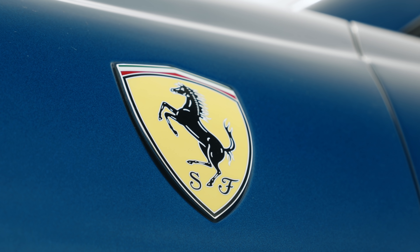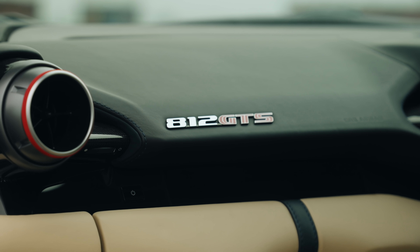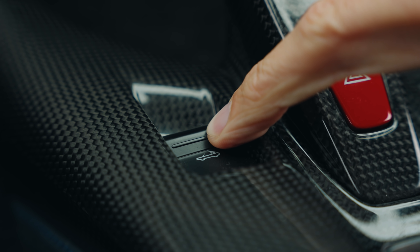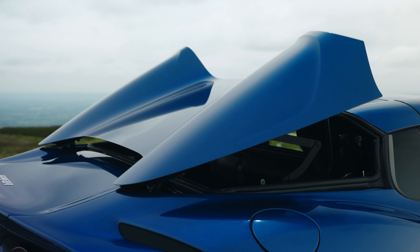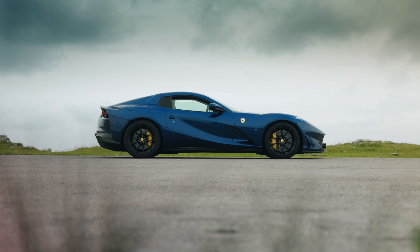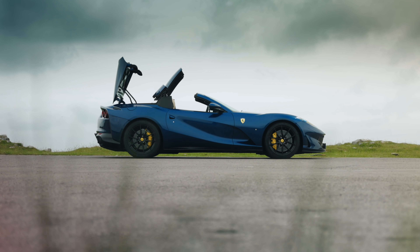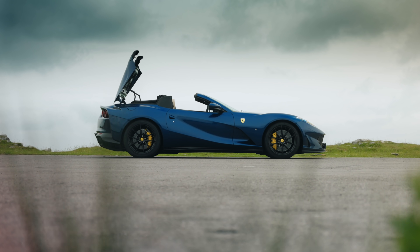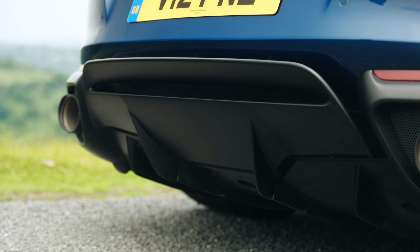Anyway, this would seem like a good time to start talking about open air concerts, and how the GTS can make your aural experience of its 6.5 litre V12 even better at the press of a button. It's nothing to do with the looks, because the buttresses are very attractive. The actual mechanism for retracting the hardtop is quite entertaining too, and it only takes 14 seconds to do its dance. It can even do this while the car is moving at up to 28mph. The aerodynamic differences compared to the Superfast include the little L-shaped lips on the top corners of the windscreen, and the larger diffuser at the rear.